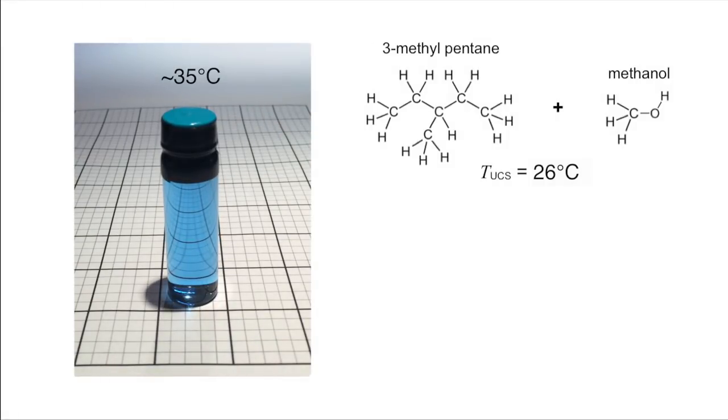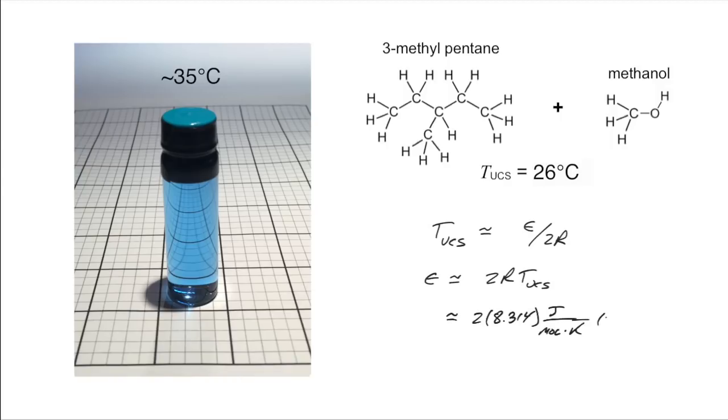Thinking in terms of molecular interactions, this implies that near 26C, thermal energy becomes just high enough to overcome the unfavorable interactions in the liquid, thus causing the free energy versus composition of the mixture to have a positive second derivative over the entire composition range. Based on the Margules model, we can estimate the magnitude of the unfavorable interaction between methanol and methylpentane. Solving for epsilon and plugging in the measured upper critical solution temperature of about 300 Kelvin, epsilon is approximately 5 kilojoules per mole. This represents the net increase in free energy upon mixing methanol and alkane, relative to an ideal mixture.